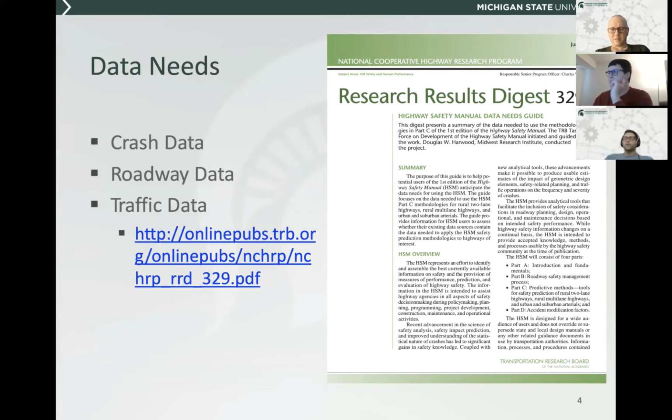And that's largely what's helped to inform some of the minimum data criteria that I'll talk about in a few minutes, from both a crash and a roadway perspective. But for a lot of the methods you'll see in the HSM, some of them get very rigorous and very data intensive. And so some agencies struggle because they simply don't have data in a format where they can easily apply those HSM methods. And so that kind of hinders the whole intent of that document. We'll talk a little bit more about how even from chapter to chapter in the HSM, you will have different levels of data requirements because there hasn't been an explicit integration in the methods across different facility types.